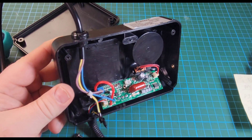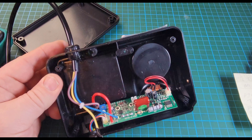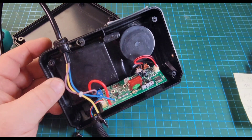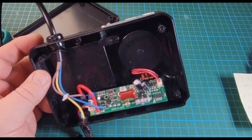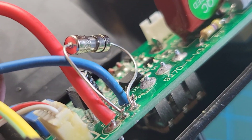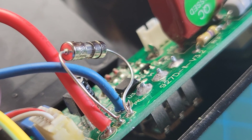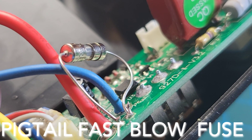Mostly plastic housing here — that actual PCB area is just oh so small, which is why this thing is so light. No transformer. Okay, I'm going to put it back together and let's see what this can do. By the way, I opted to put in a pigtail fuse to replace that little SMD fuse, just in case the thing blows again anytime soon — that'll be a lot quicker and easier to replace.